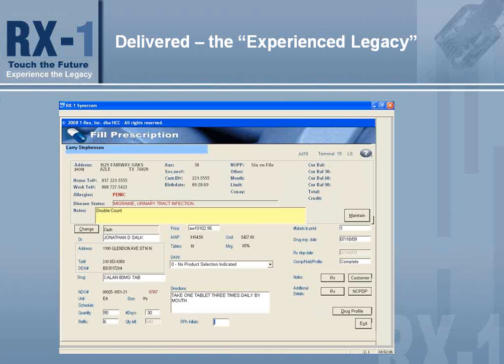And this is our actual fill screen that we've converted over. The exact same information as you saw on the first screen with the character base is all here, but we've added even more content. We've added quick buttons for like the change and maintain. We've added the yellow coloring for notes to make them stand out. We kept the red text so that important information would show up. We've converted a lot of the things, the character, to the buttons.